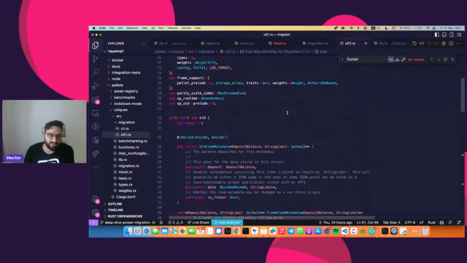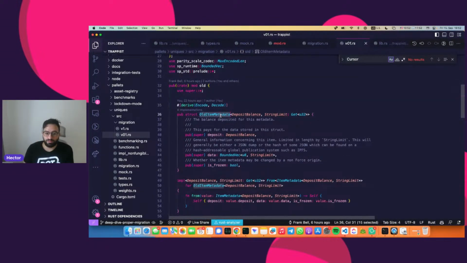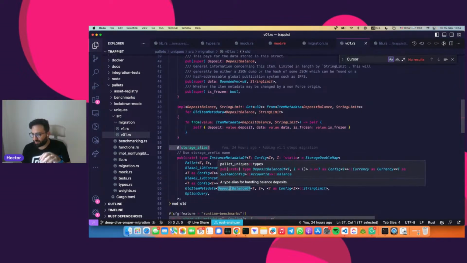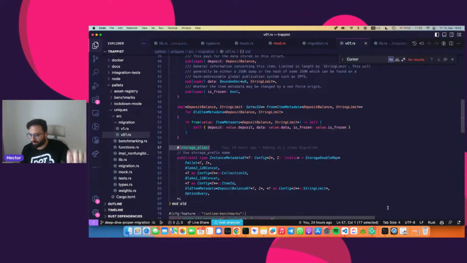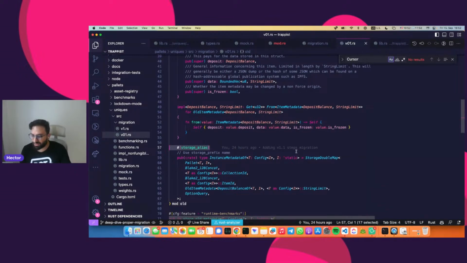That's why, for example, we have this old module, where we define the old item metadata struct. This is the one that is actually on chain. Then we use a storage alias to read and put the items that are going to be migrated during the multi-block migration.